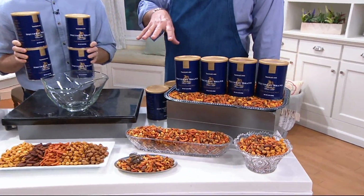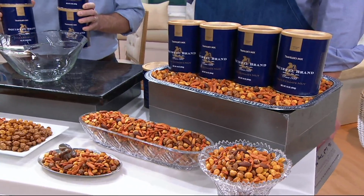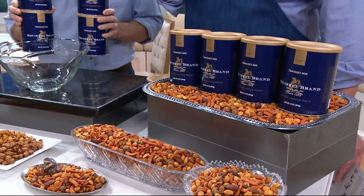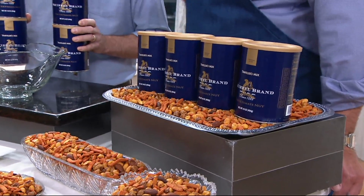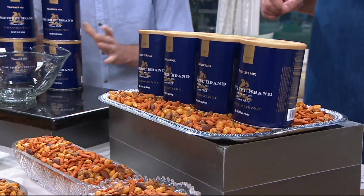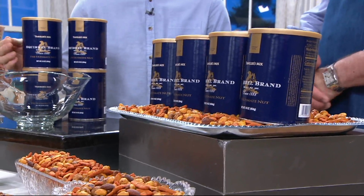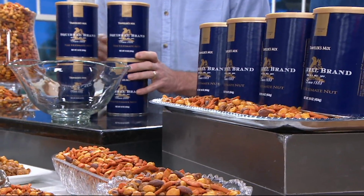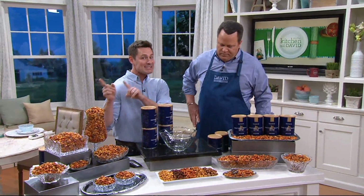Yes. This is really exciting because we're talking about Squirrel Brand's 4 16-ounce Traveler's Mix. So 4 cans, each one 16 ounces, and you take a little trip to find all these great ingredients. That's right. We call it the Traveler's Mix because we thought it was from all over the world, all these wonderful flavors, and I'll take you through them individually because what makes Squirrel Brand special, besides being the oldest registered nut company in America since 1888.